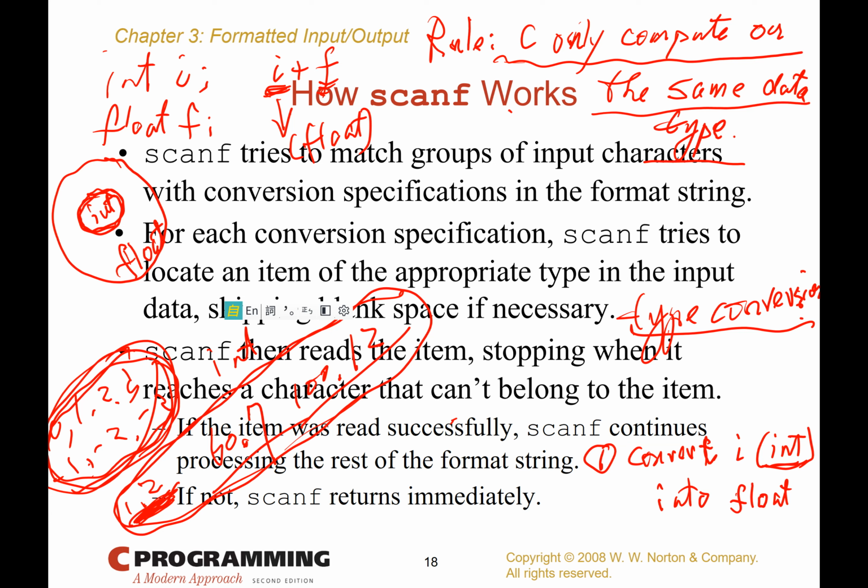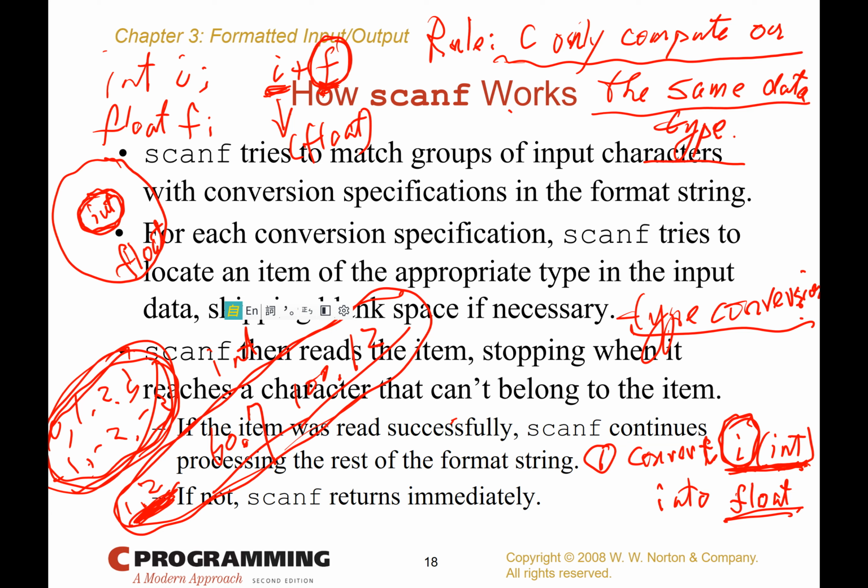So it will convert an int into float, and then the float representation of I will add with f. F is of course a float. So two floats will be added together. This is what C does internally.